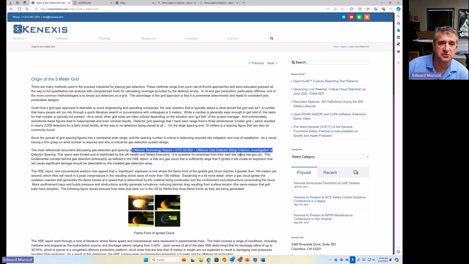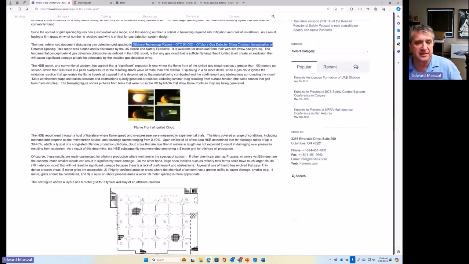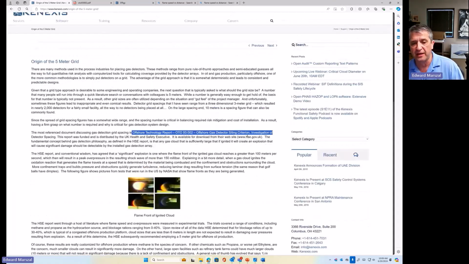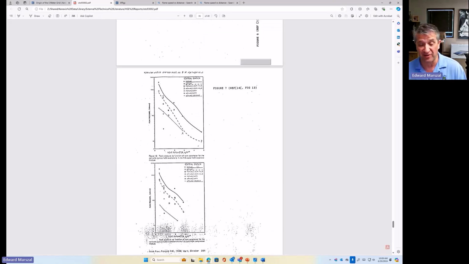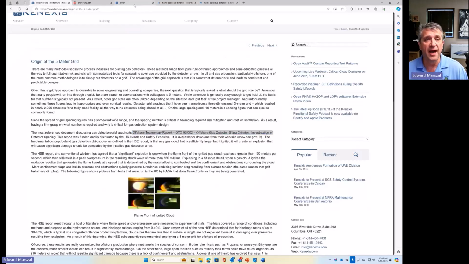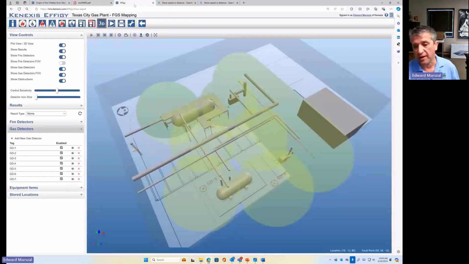There are a lot of assumptions built into what you're doing that might make that 5-meter criterion inappropriate for what you're doing. I highly recommend everybody research this report, and I'm going to show you the report. It's right here, and I'm going to show you different pieces. I'm going to spend a lot of time in the report to explain where things come from, but let me back up even a little bit further from there.